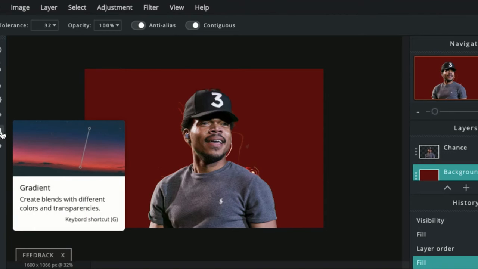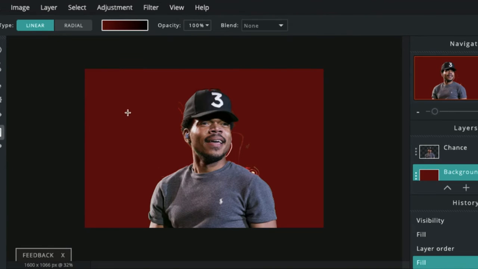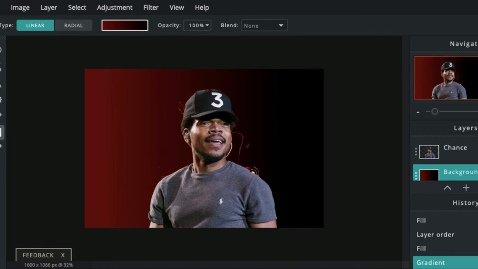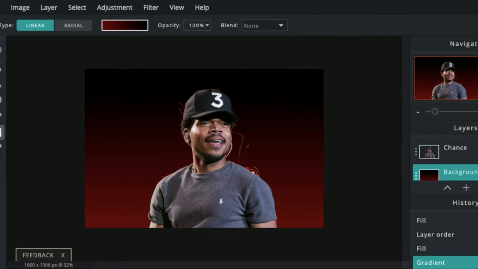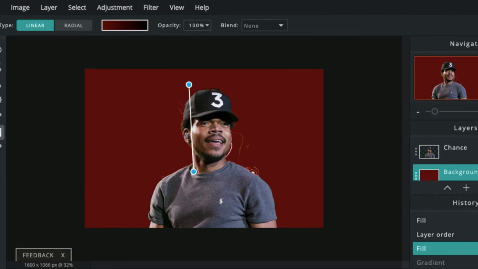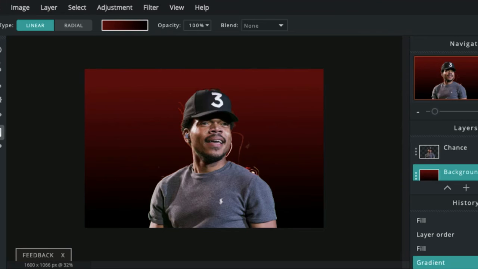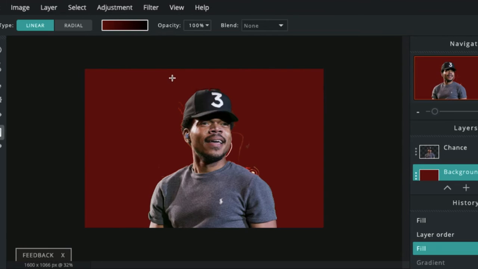And the last thing is if I want to do a gradient or just a fade, I could do it like this. Click this button and I grab my line and drag it across and watch what happens. Boom. And I can make it go in any direction. So if I want it to go up and down, this fade can go up and down. I believe you guys call it ombres, and there's so many different names for it. But you have seen this effect in very many places.